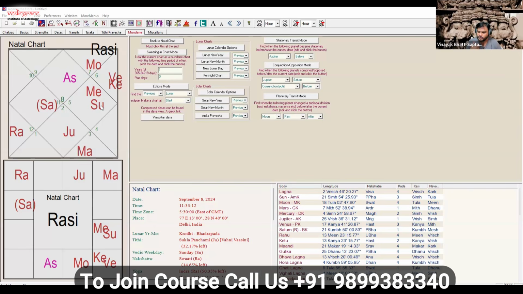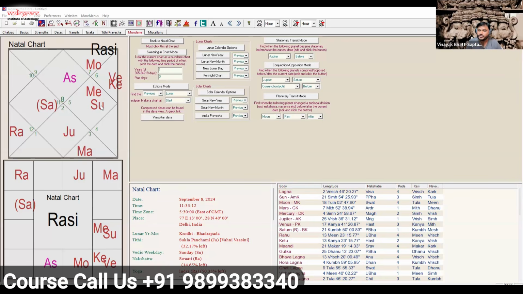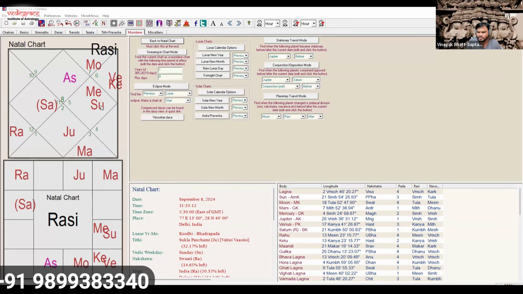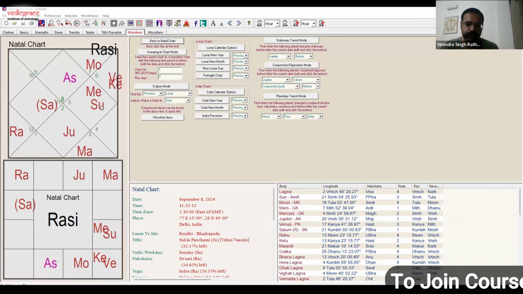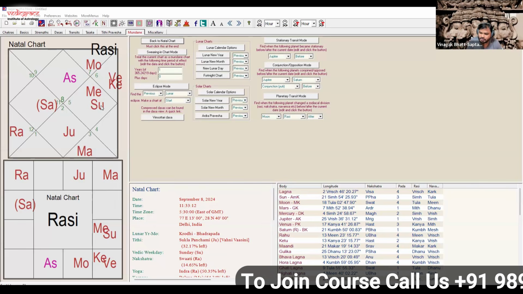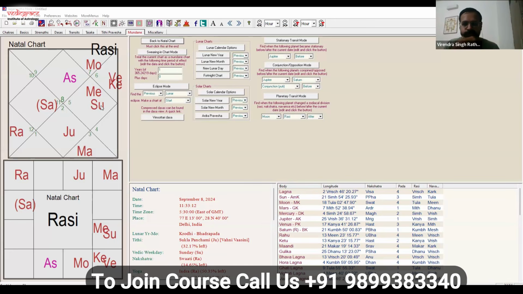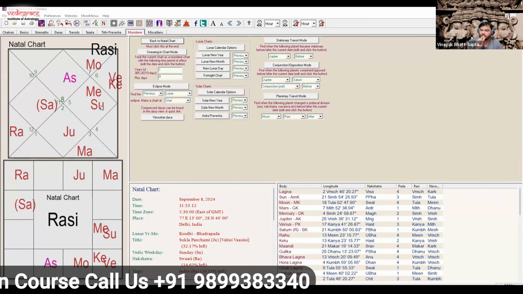Venus in Leo is still losing strength, but the placement of Mercury, a friendly sign for Venus, is giving some strength to it. Some strength, not much. So if I compare both Venus, my Venus and this Venus is more reflective. But in Alkeshji's chart, that Venus is with Saturn. Saturn is also friendly with Venus. So if we decide the individual strength of Venus, there is a difference in all these three charts.